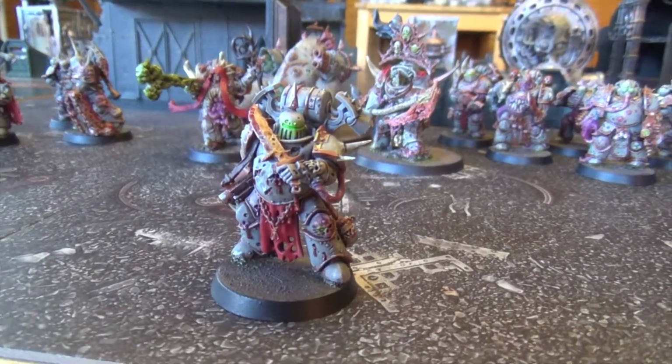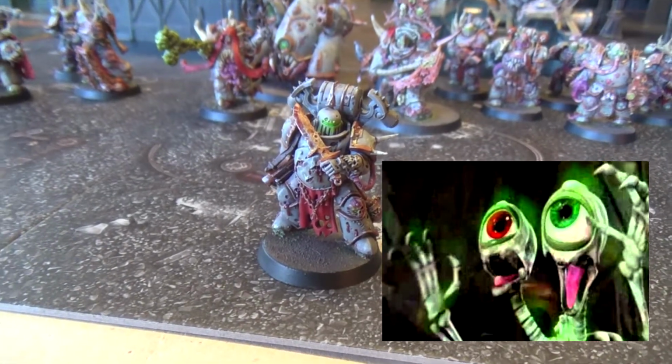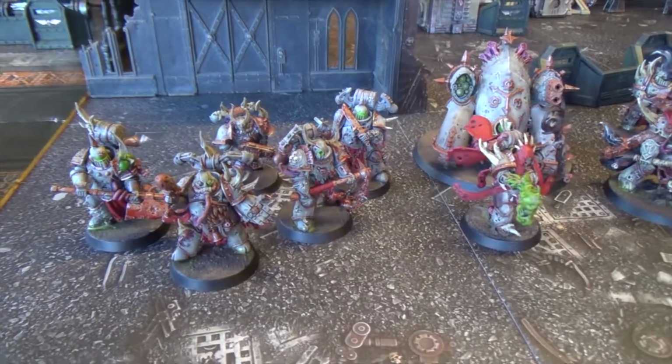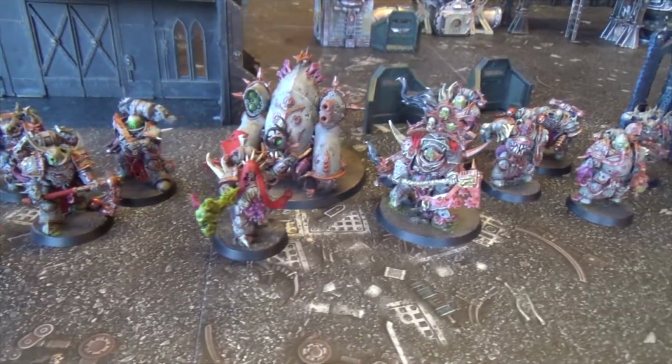Welcome to this quick tutorial on how I speed paint my Death Guard in a kind of Scooby-Doo movie style colour scheme. I love how ridiculous the Death Guard are, and I think this style really reflects that and gives me an excuse to use some more interesting colours.